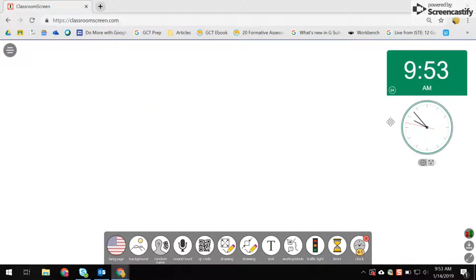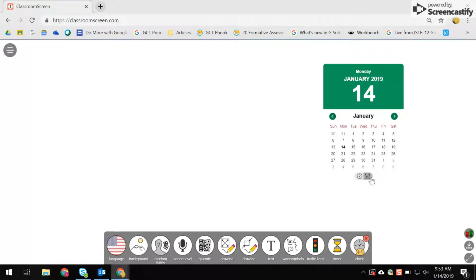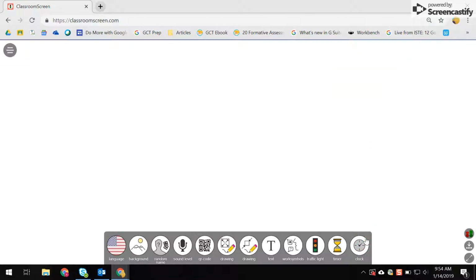Then our last thing is a good old-fashioned clock. It has a clock and calendar built in there together. Again, good stuff for starting out your day. You can use this at any point in your lesson. So you can use it for a bell ringer, for bell work. You can use it for the main activity of the class, or to wrap up your class too.